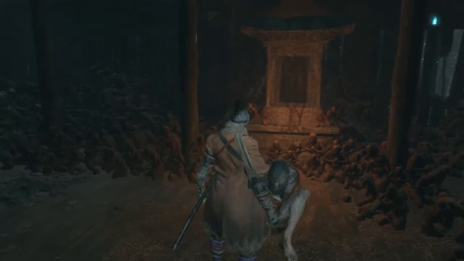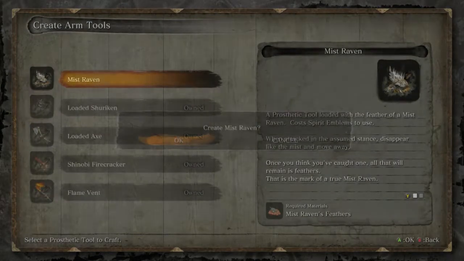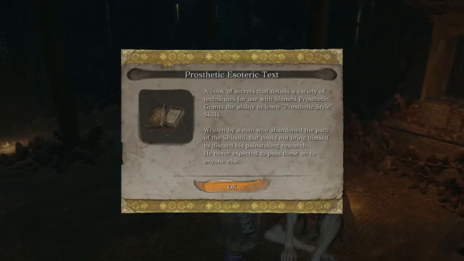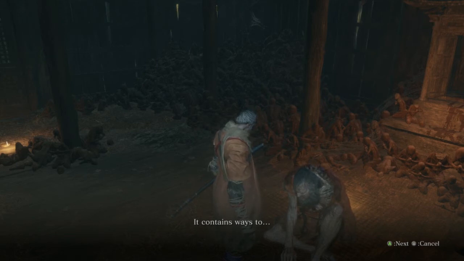Okay, so we've got a bunch of new prosthetics to equip. Loaded axe, flame vent, Mist Raven. And now we get this, a book, a prosthetic esoteric text, a book of secrets that details a variety of techniques for use with the shinobi prosthetic. Grants the ability to learn prosthetic style skills, written by a man who abandoned the path of the shinobi but could not bring himself to discard his painstaking research. He never expected to pass these on to anyone else. So, another reference to the sculptor there.